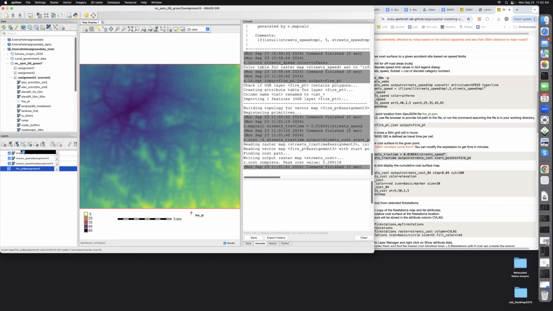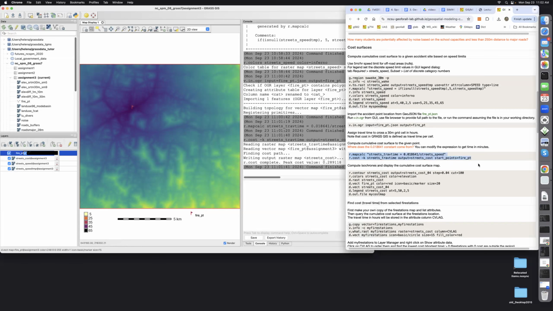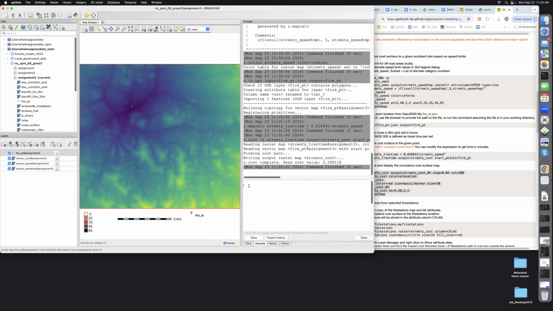And let's put it on top. Okay. And now, to highlight the time that is represented by this raster, we will extract isolines of equal time to get to this point, which are called isochrones. So let's work on that and prepare the output map for your report. We will create contours of equal time to get to the point of accident.